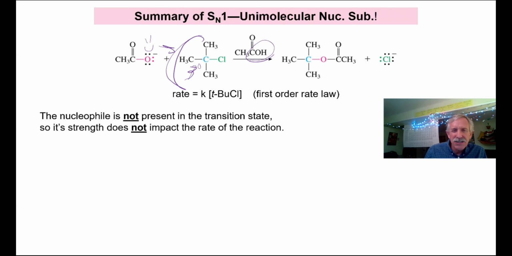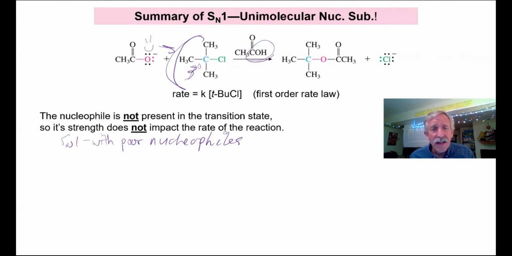But really, I'll do SN1 more with poor nucleophiles. Or if I have a poor nucleophile and an electrophilic carbon that's not tertiary or secondary, then maybe I don't do any nucleophilic substitution at all. Poor nucleophile, poor electrophile, poor reaction, you don't get to go. You don't get to make a product.